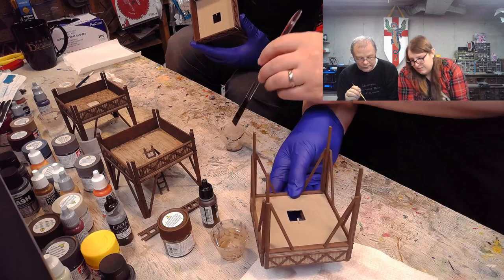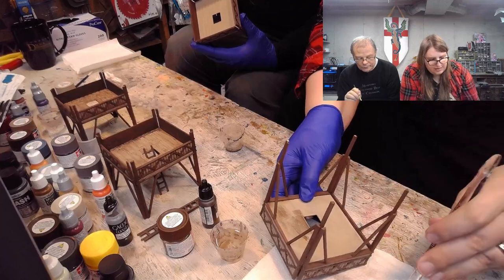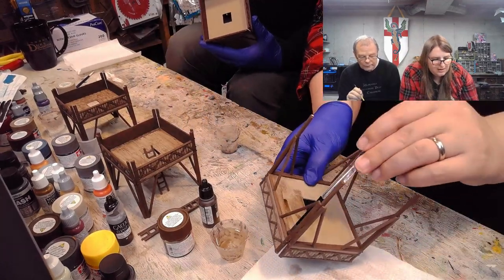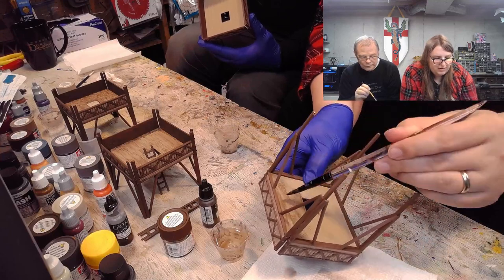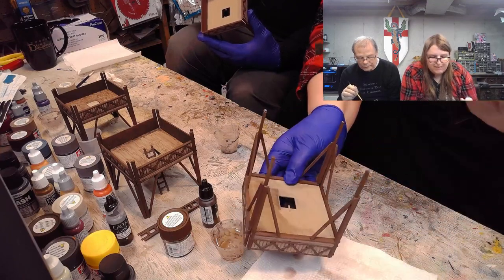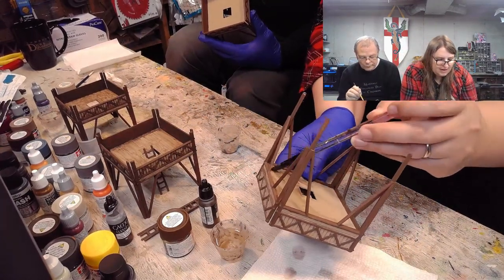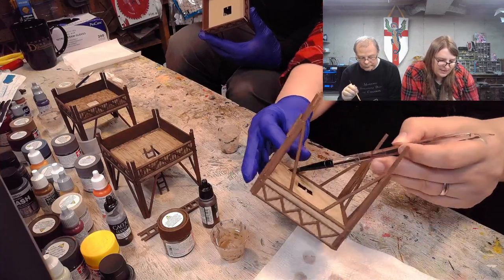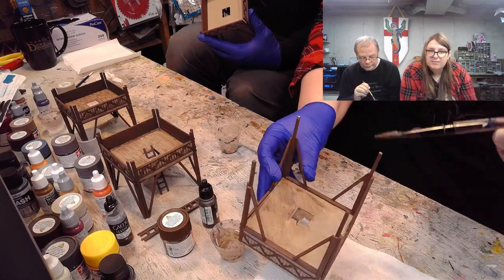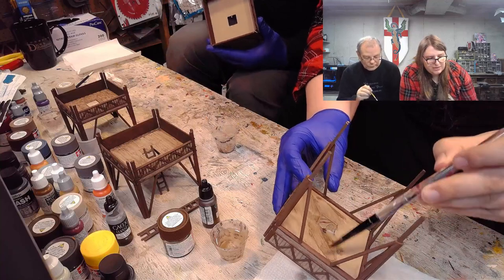And when you're doing a weathering sort of effect like this, even an area like this where you're not really gonna ever see it, presumably, unless you're looking underneath the model, but when it's in use it will barely be visible, if at all, you still want to get the tone sort of matching the same. Because even if you just see a flash of that brighter color, it can stand out a bit, and then you go, oh, it wasn't really washed under there. So it's a good idea, even if it's something like the bottom, where you're barely ever gonna see it. You don't want it sticking out like a sore thumb.